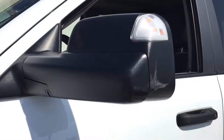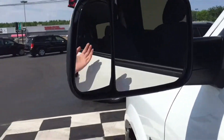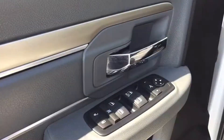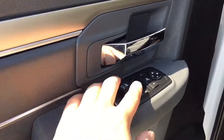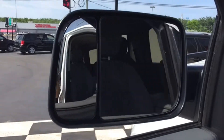Your matte black side view mirrors are heated and equipped with turn signal indicators. They're part of the trailer tow package, so when you need a better view of what you're hauling, simply fold those mirrors to expand your view. Those mirrors are powered for adjustments and the controls are located on the driver door next to your powered window and lock controls. Even better, they're power folding — just hit that button on your door and the mirrors will fold automatically.